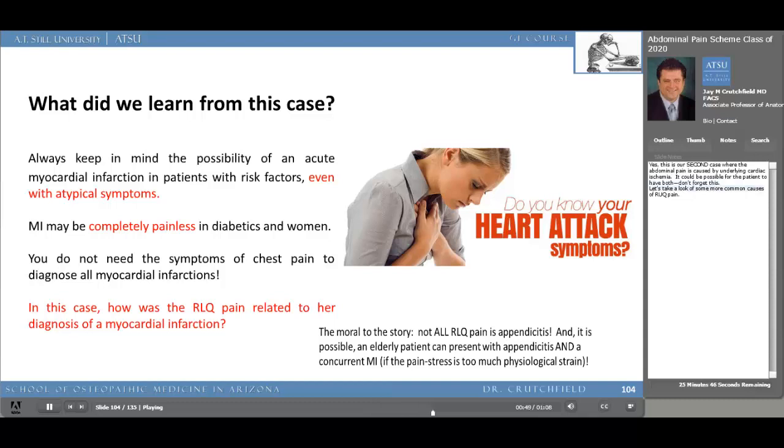Stones can also be mixed or made up of bilirubinate crystals. Those account for about 20% of gallstones. Obstruction of the common bile duct and possible obstruction of the pancreatic duct can lead to something called gallstone-induced pancreatitis, i.e. the dual channel theory.